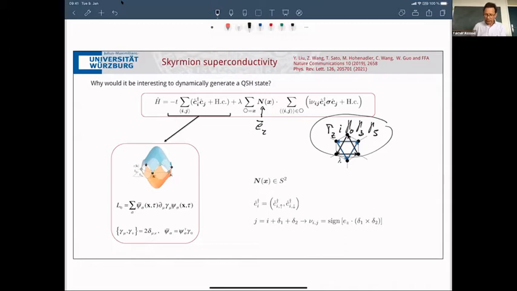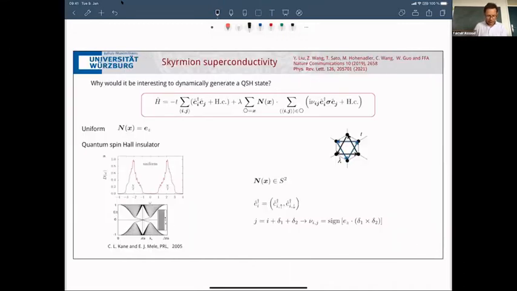If you diagonalize this, if you take e_z, that's the next slide. If you take e_z equal to one, and so n of x is just a constant in the z direction, then you just have the Kane-Mele model. So this is a mass term. You have an insulator, and if you put it on open boundary conditions, you then have your edge states, a helical edge state. So this will be the starting point.